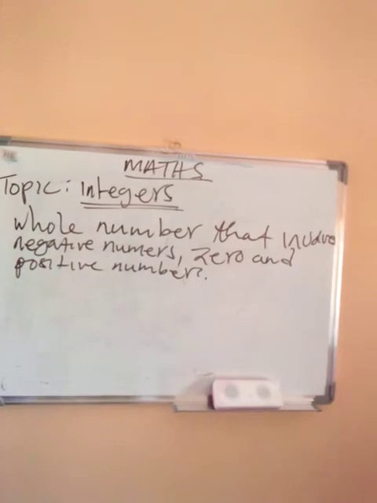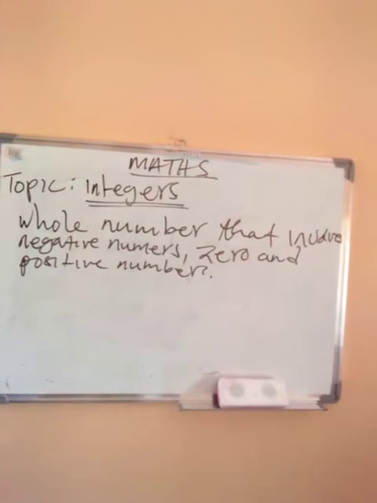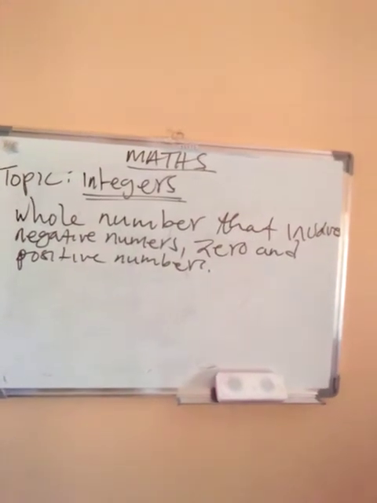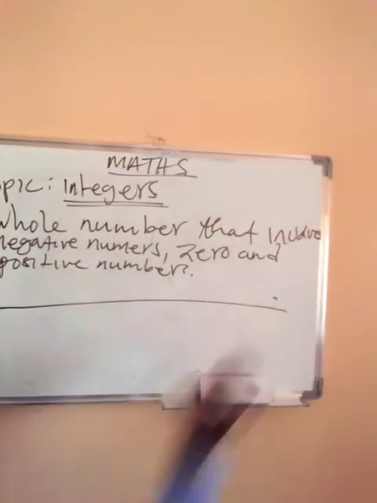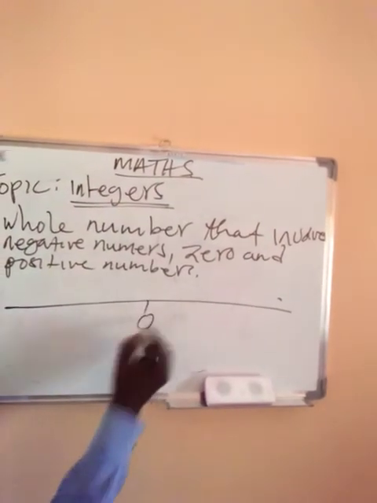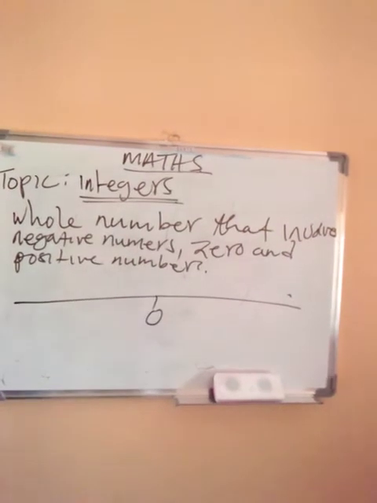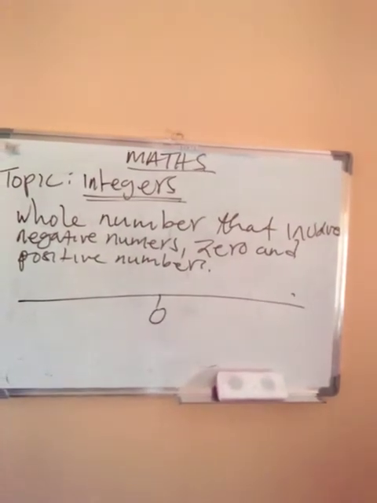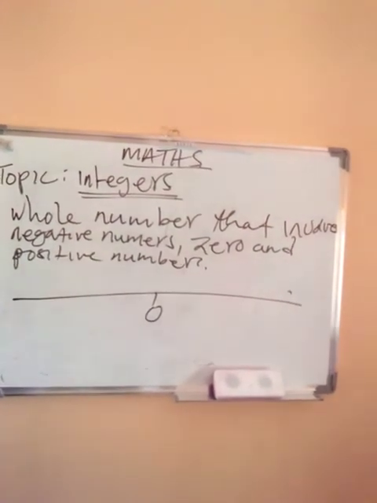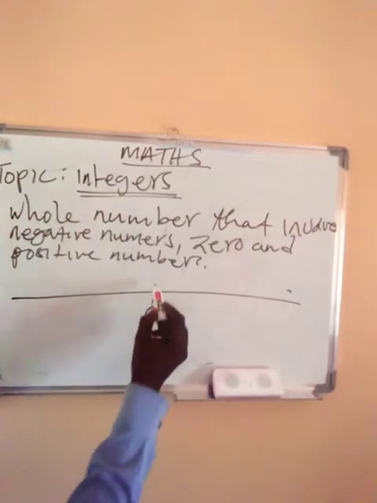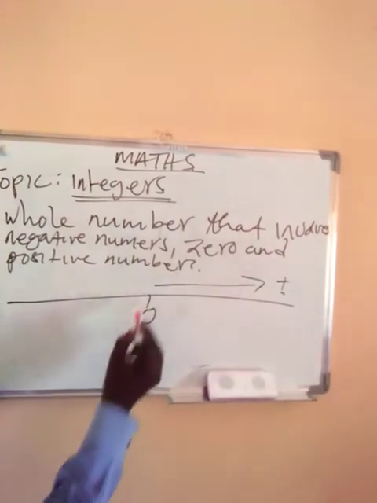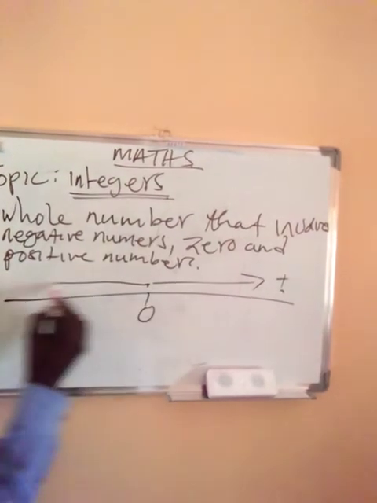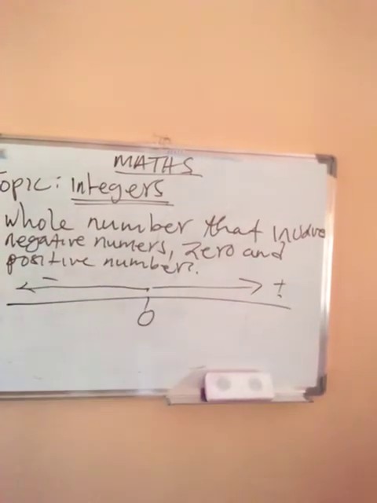So how can we show that we can use a number line in a simple way to see how this term comes in? You can see we have our center number. This is the starting point, 0. You know, in every position, whenever you're making movements, you start with 0. So from 0 coming this direction, these are positive numbers. From 0 coming this direction, these are negative numbers.